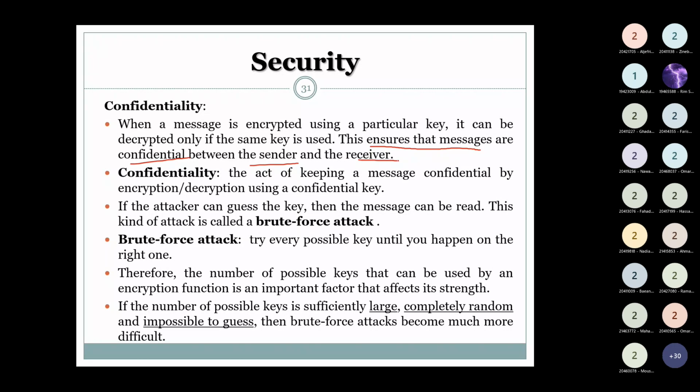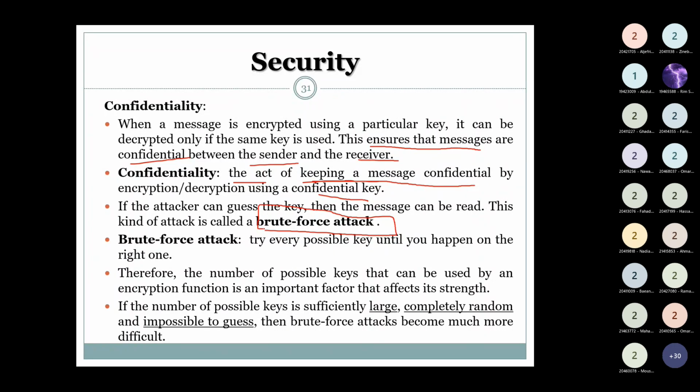Okay, it is confidential. And so confidentiality is in fact the act of keeping a message confidential by encryption and decryption using a confidential key. If the attacker can guess the key so that the message can be read, this kind of attack is called a brute force attack. What is the brute force attack? It is a kind of attack where the attacker gets the key.